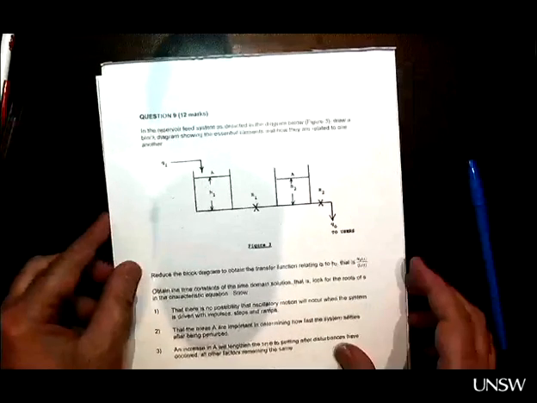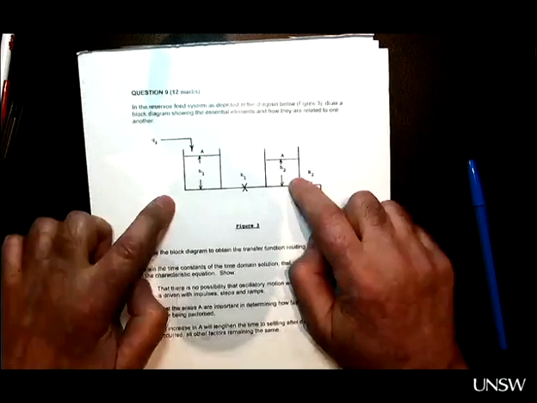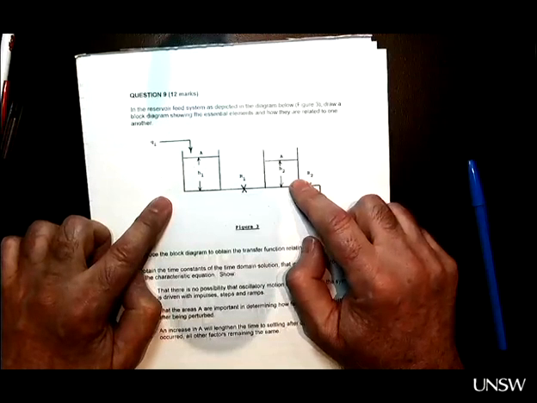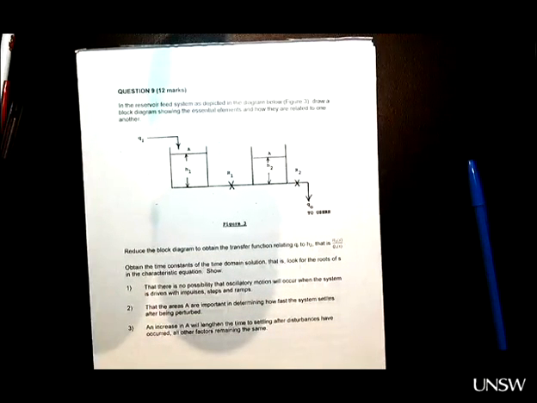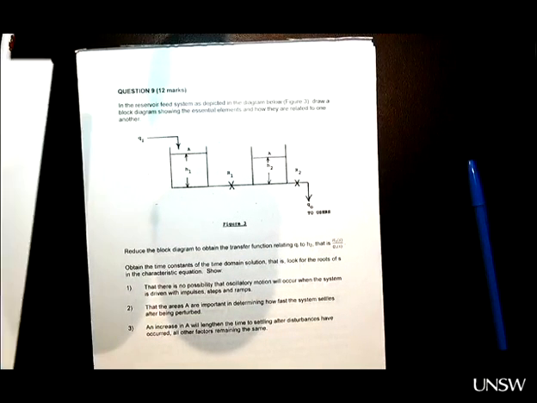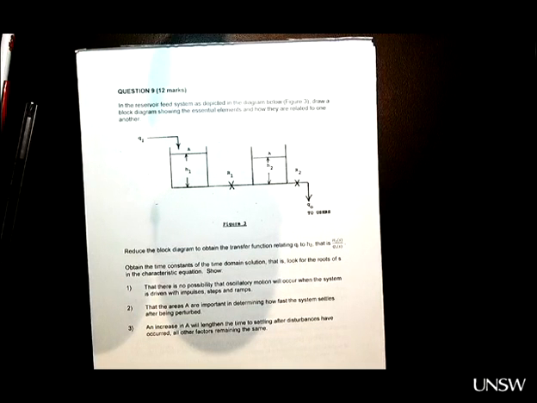So you have a water tank system. You have two tanks. You have an input flow, you have the output flow, and you have two heights defined as the variables. First, you're asked to draw a block diagram, which is actually very fitting. I didn't plan this, but I promise there will be a block diagram in the mid-semester test. So let's do some practice here, practicing a block diagram of a water tank system.